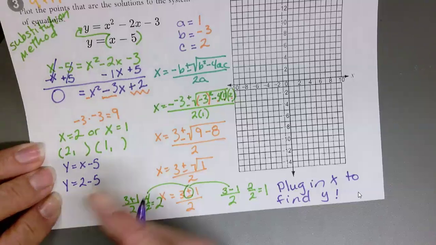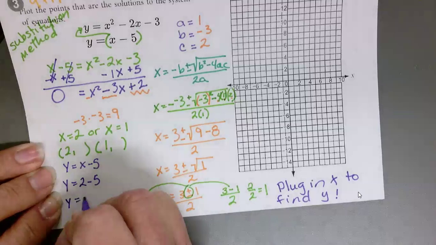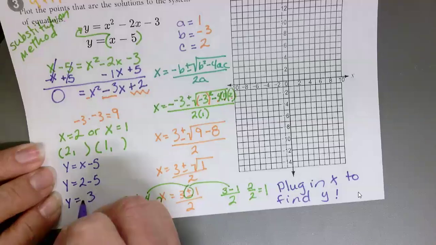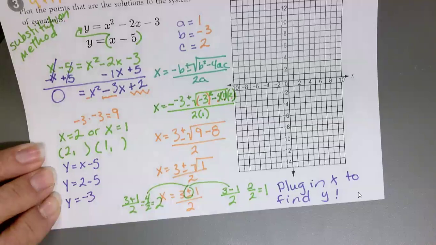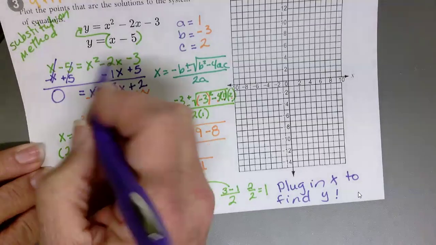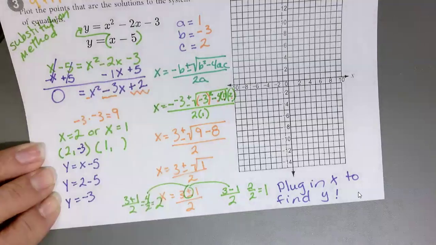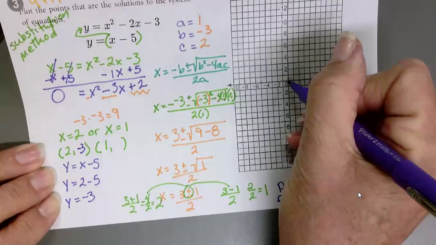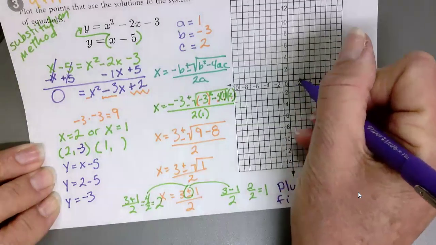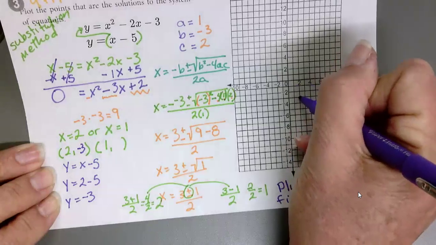5 minus 2 is 3. And then I'm going to choose the negative sign because the absolute value of 5 is bigger than 2. So I'm going to keep the negative sign. So when x is 2, y is negative 3. And then we can graph that. So I'm going to go when x is 2, so to the right 2, y is negative 3. And that is one of my points.